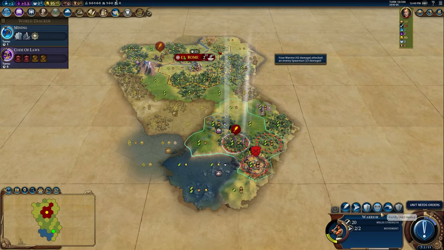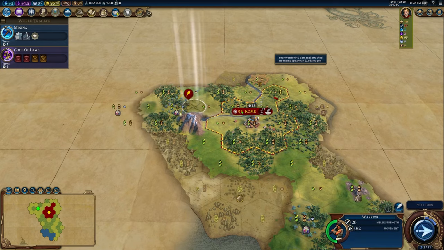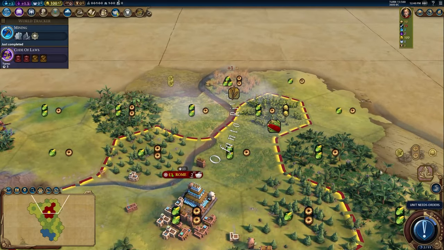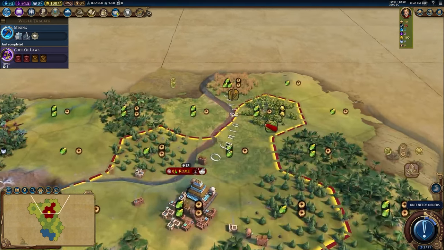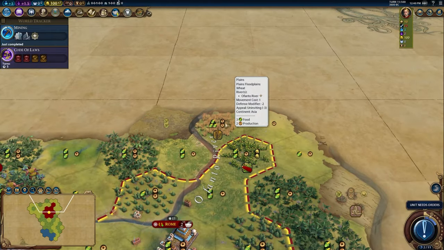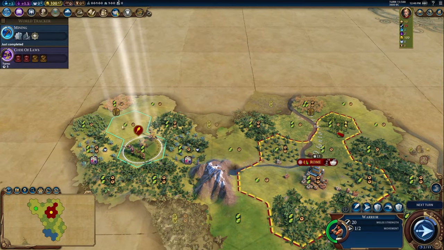You can see this unit's already at half health, which is fantastic for us. There's also dyes down here. There's a massive flood. 5 tiles gain fertility. Dude, look at that wheat! Holy cow! Okay, I want to get up there.